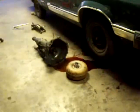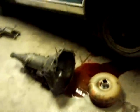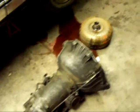Finally got her out — took a little bit of doing but she came out. Dirty pig. I'm gonna slide this one out of the way for now, then I can pull the engine out, pull the car out, and then I can start taking everything apart and looking at it. It's kind of a pain to get these out by yourself, but oh well.